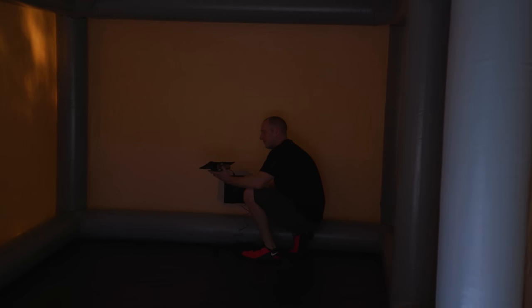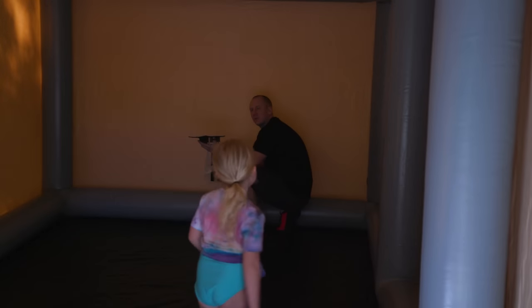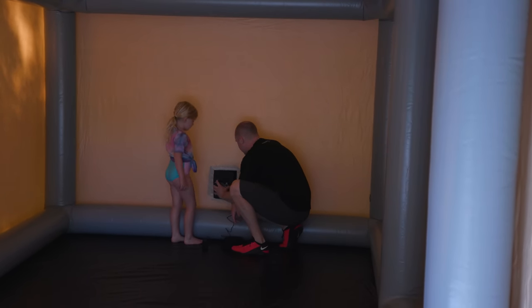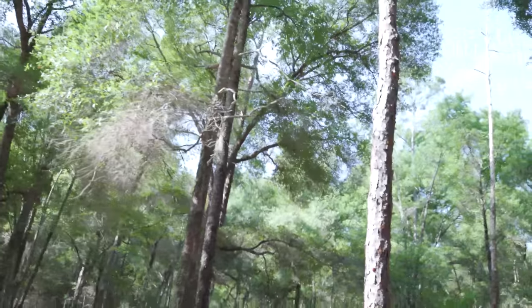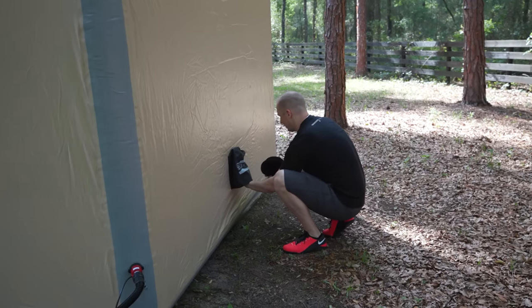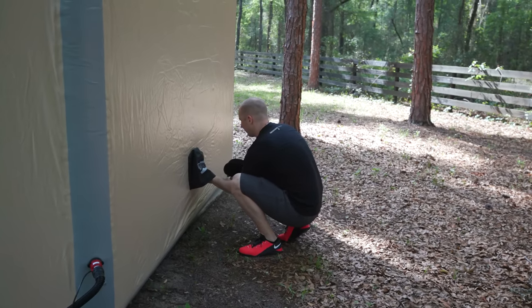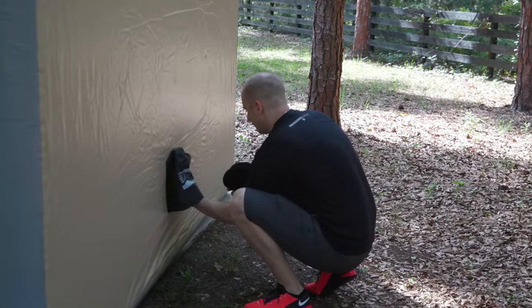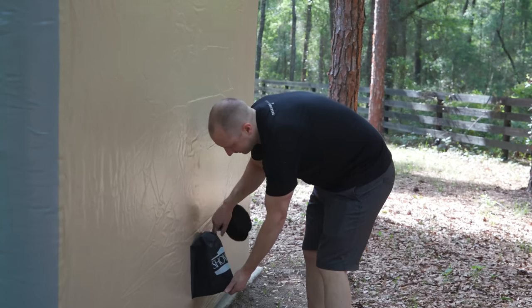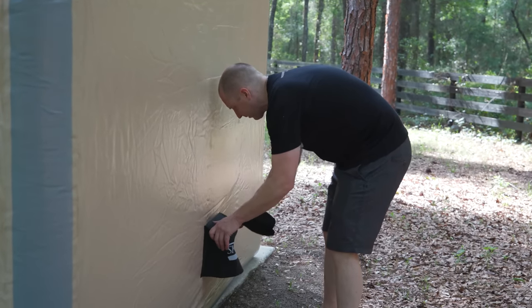What's up, Pupster? So this thing will just Velcro right to there. Oops, wrong way. So I'm going to take the filter and tuck it in here. It's going to be easier to do from the other side. The outdoor one has a little pocket that protects the filter.